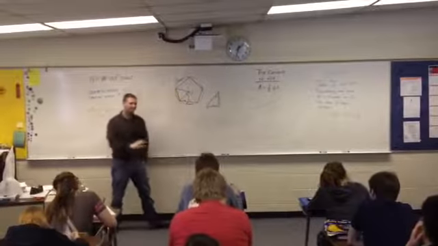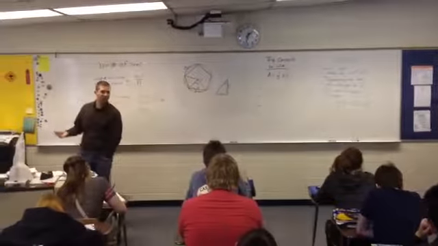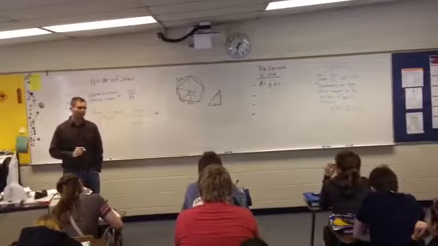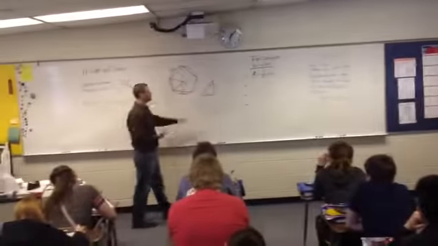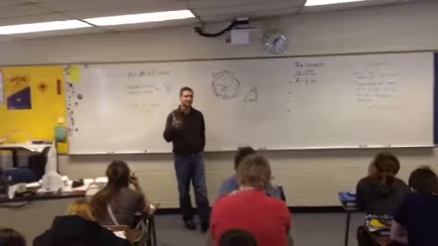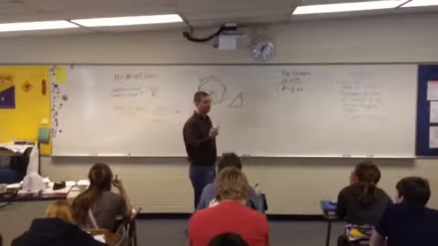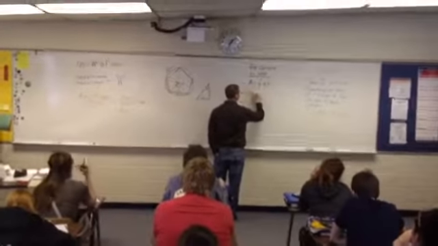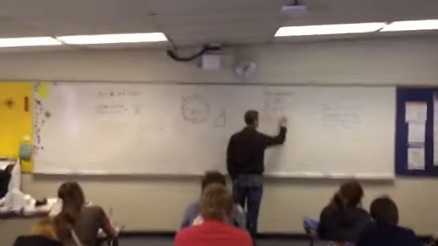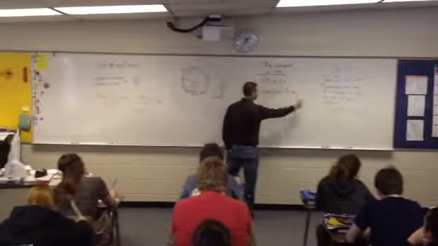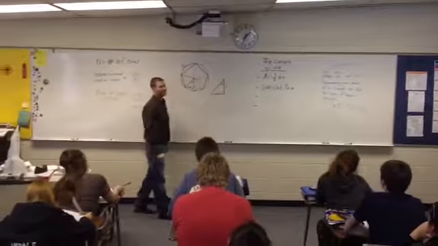Is there anything that we might have used in the last 2 to 3 weeks that would help us figure out what h is? Pythagorean theorem. All right, how are you going to use the Pythagorean theorem if you don't have one of the sides? We're on the right path. It's some kind of right triangle geometry. SOHCAHTOA. Now, one of these trig functions is going to help us. Which one is it?